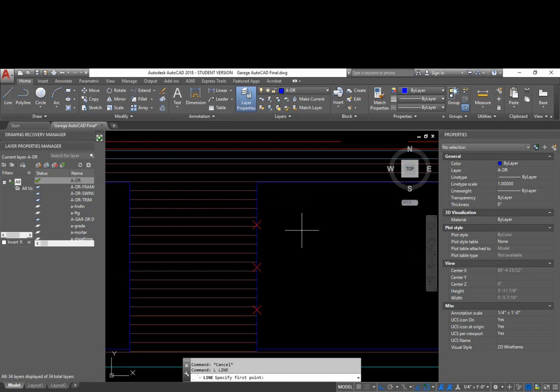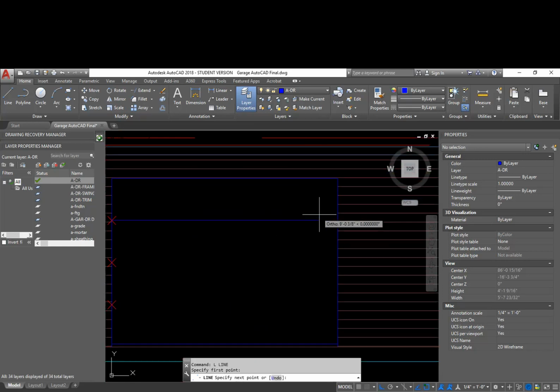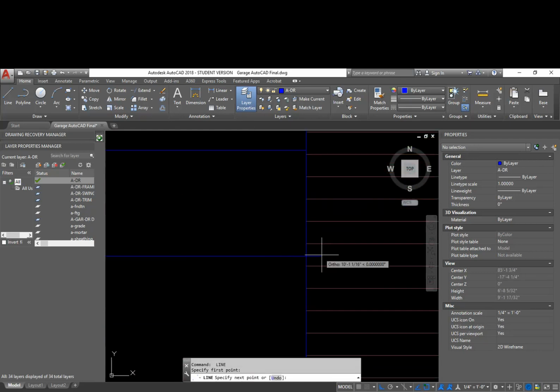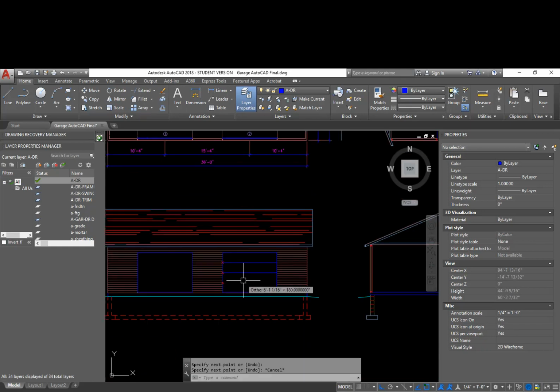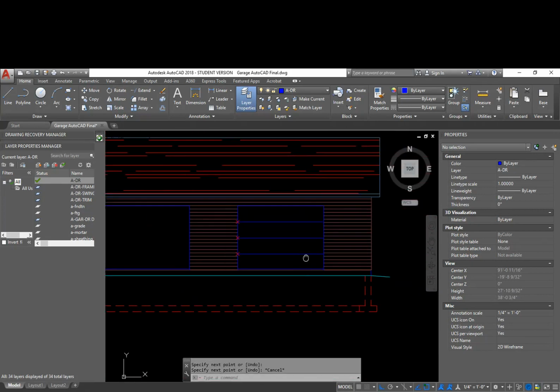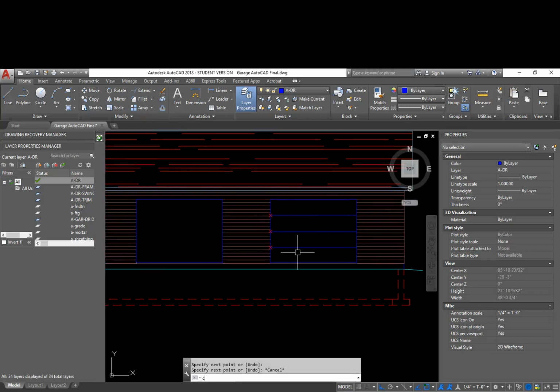So now I could come in here, and now whenever I hover over top of that point, my node O-snap locks in place. So I'm going to just draw lines from the node to the perpendicular. And now I have it broken into 4 different sections. Well, at this point, I'm not going to waste my time dividing this and doing that all again. I'm just going to copy these 4 different sections from there to there, 2 common points.